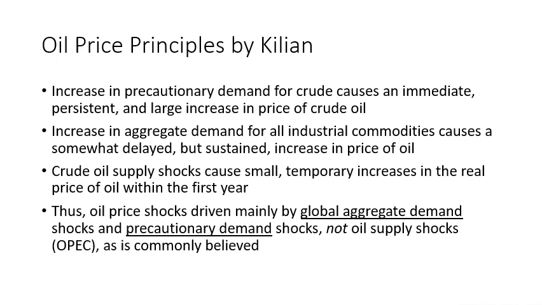And then finally, crude oil supply shocks cause small temporary increases in the real price of oil within the first year, but they're short-lived. So this is Iran going offline, Saudi Arabia cutting their supply, OPEC cutting its supply; these can cause temporary increases in the real price of oil, but they're short-lived. Therefore, oil price shocks are driven mainly by global aggregate demand shocks and precautionary demand shocks, not oil supply shocks such as OPEC, which is commonly believed.